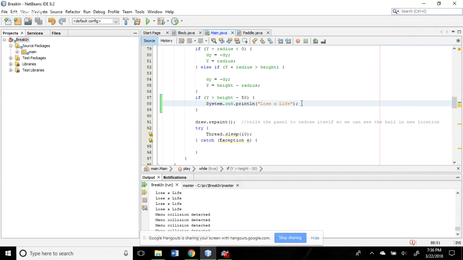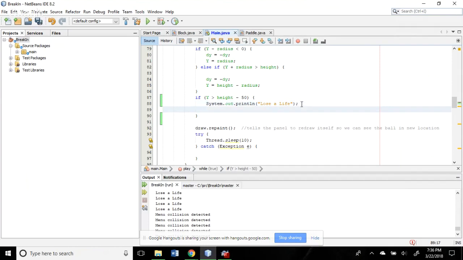If that happens, it'd be a good time to stop the ball, delete the counter, and then basically say, "Are you ready?" Right, so maybe just start the ball over.